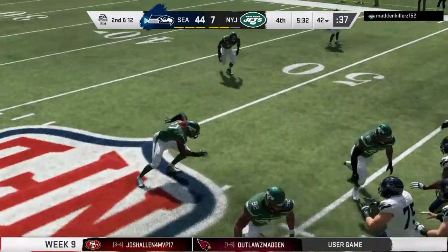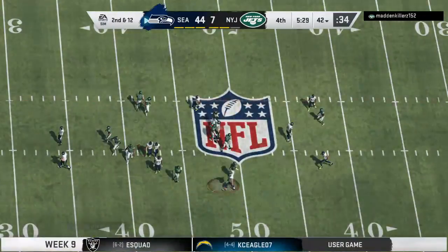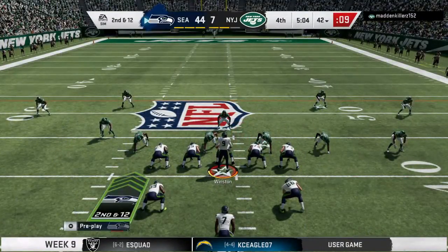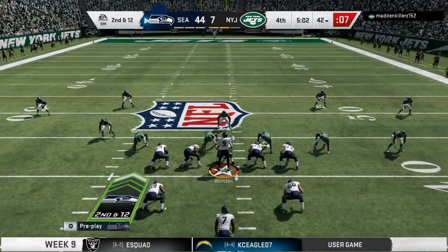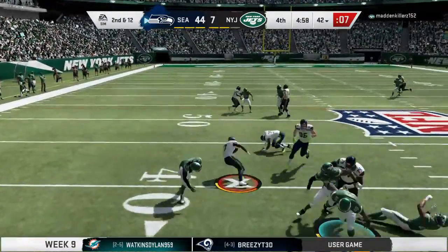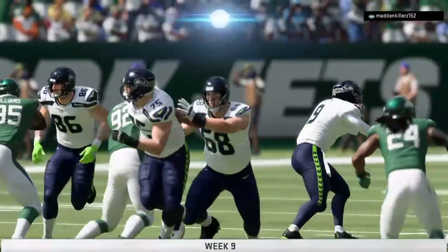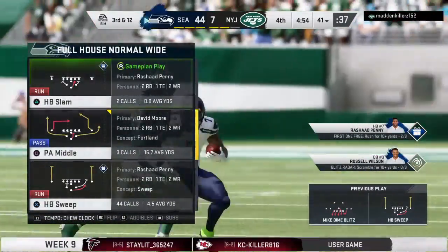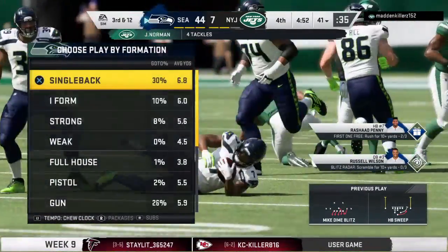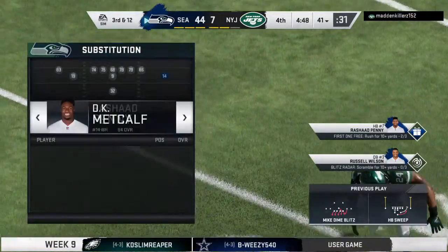Brandon, it's clearly a running situation when you're up in the fourth quarter. They're going to have to stack the box and make it difficult for them to move the ball. Made it very difficult right there, and now they need to repeat that effort. Yeah, bring 7, 8, 9, whatever it's going to take to slow them down. Looking for a cutback lane, but nothing there as he's met at the line of scrimmage. Maybe a gain of a yard that time, but not from the spot. Actually, no gain. So 3rd and long.